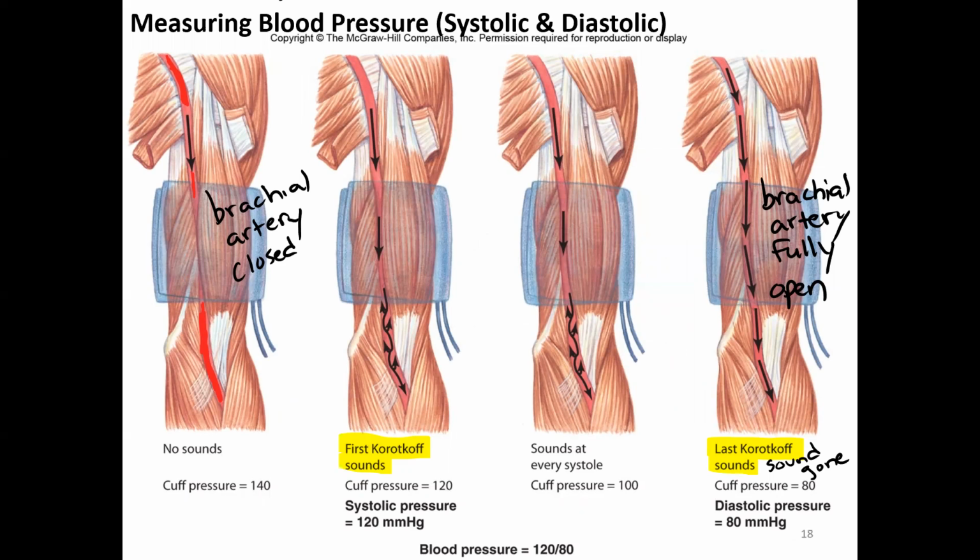When your pressure in the cuff is high, you're actually squeezing the brachial artery closed. And then when you crack that knob a little to the left, the air starts escaping, now the blood can start moving through the brachial artery. And the first time you hear the sounds, that's you hearing arterial blood now squeezing through the artery. You look at the gauge, that's systolic. You keep listening, the Korotkoff sounds get a little bit louder, and then they start to trail off, and eventually they stop. And then you look at the gauge and you record the diastolic pressure. So now you've all done that.